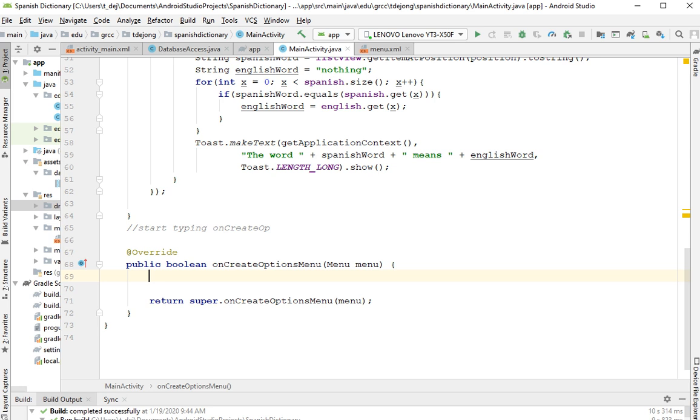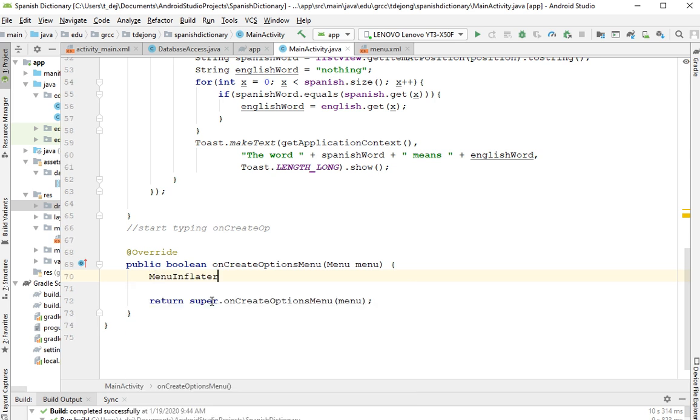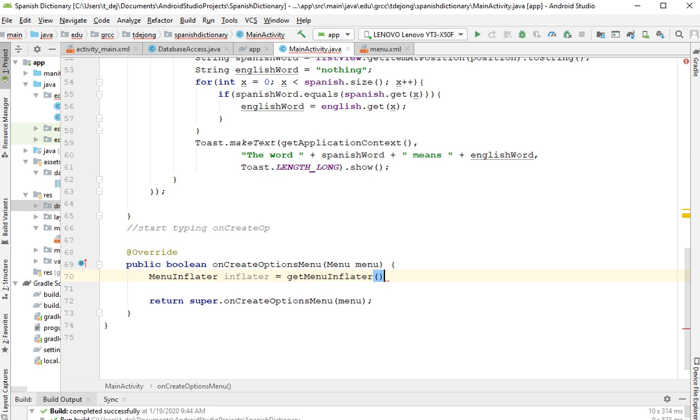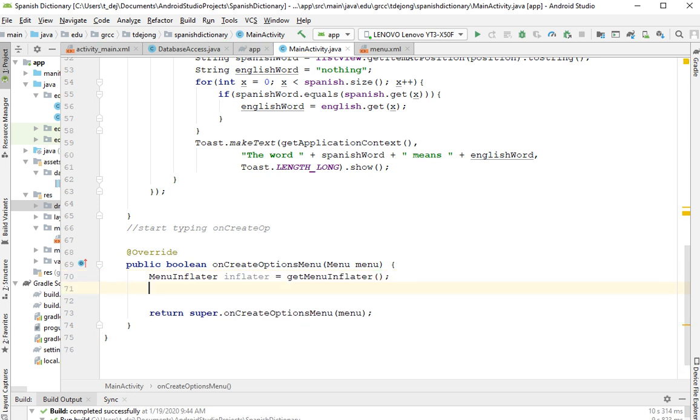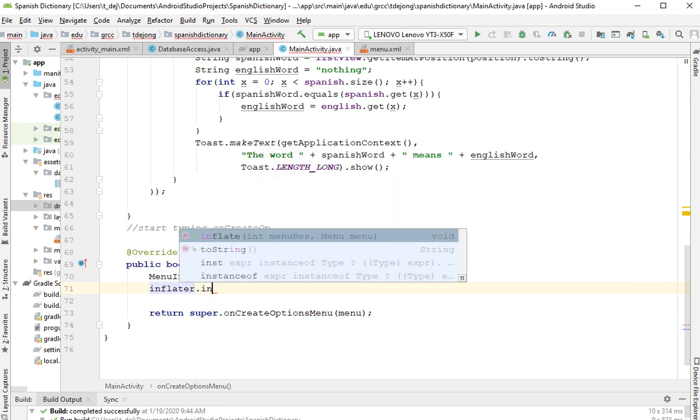Now let's create a menu inflator. Oh, excuse me, we're just going to call it inflator like that, is equal to get menu inflator, just like that, semicolon. And then we're going to say our inflator dot inflate.